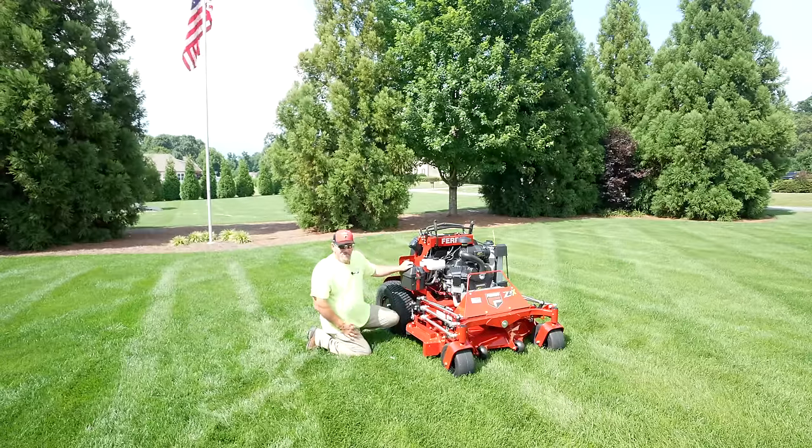But the ride quality is absolutely phenomenal in comparison to any stand-on mower I've ever been on in my life. I'm not talking about just the mowers I'm doing in this review. I'm talking about any stand-on mower I've ever used in 20 years. The ride quality stands out on this machine. The back end, I kind of get the same as I get with the rest of the machines. The back end's a little rigid. It's because it's basically like a straight axle truck. And it's no give back here, no suspension type thing that I can see.